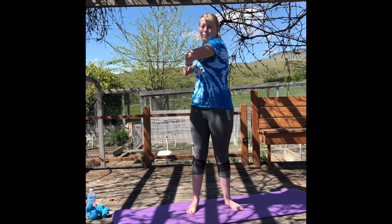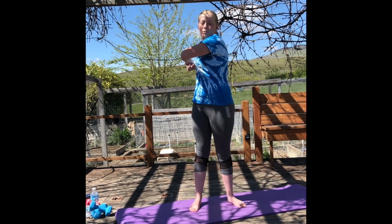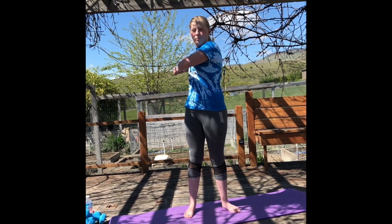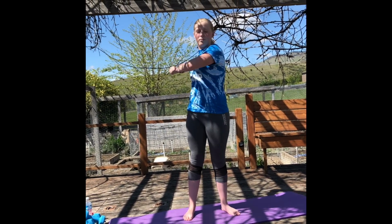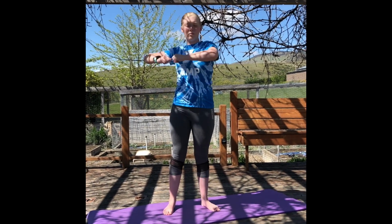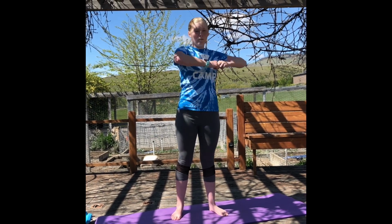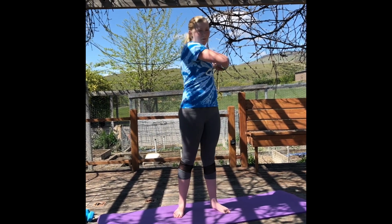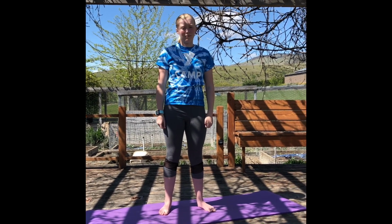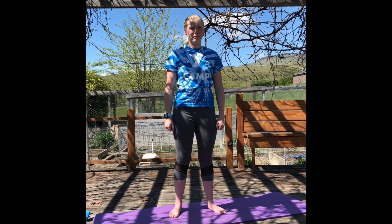She's going to do 10 reps. So one full rotation counts as a rep. Then when she completes 10, she's going to take a short rest, and then she'll do her second set, and she'll complete 10 more body twists.